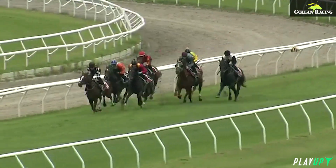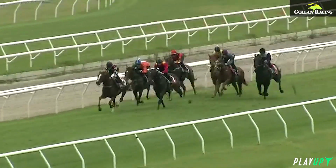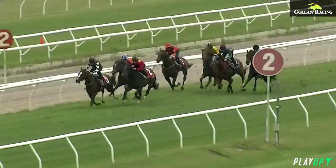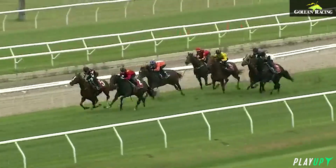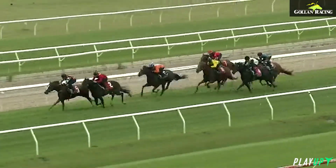Probably needs to go round. If it was really heavy, I'd be nervous with her. She had one going heavy and was pretty disappointed at the end of her prep, but soft track form is fine. So a nice go-forward mare, ready to kick a prep off, a bit like Devastating, and she's just going to be that bit vulnerable late.